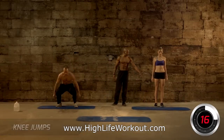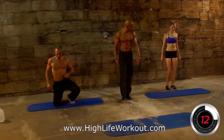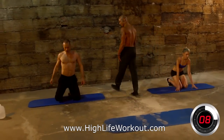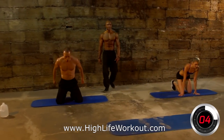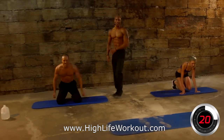See, Lauren just gets up. You can go a little faster than that, Lauren. Yeah. Look at Brian. Beast mode. Look like Bruce Lee. Like a white Bruce Lee. Go for it. All right.